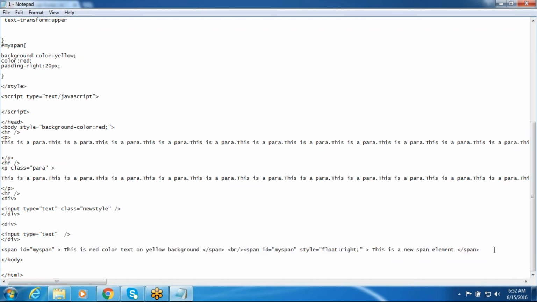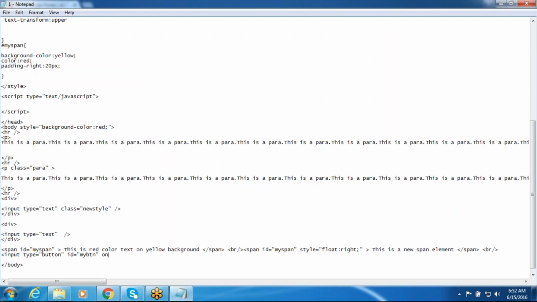So here I put BR. Then here I use a button, input, type is button, then ID is my BTN. Some ID I put here, my BTN.